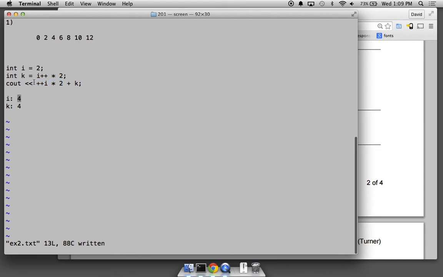So this expression produces 12. So we output 12. The answer is simply 12. Remember, you either get all the credit for this or nothing. You have to get 12 exactly on the exam. That's it, right there. It's 12.